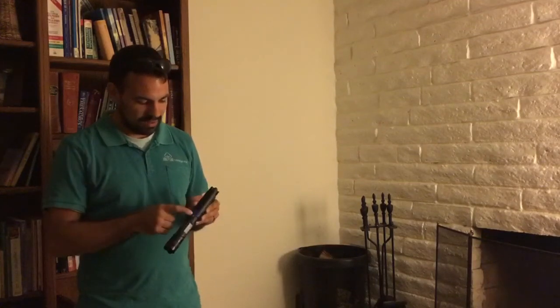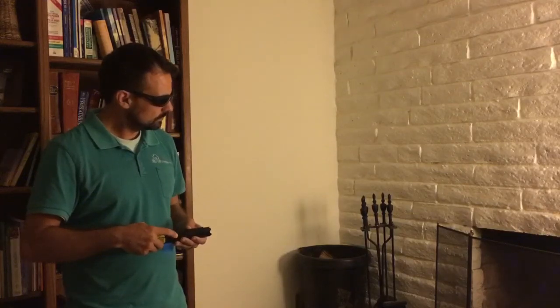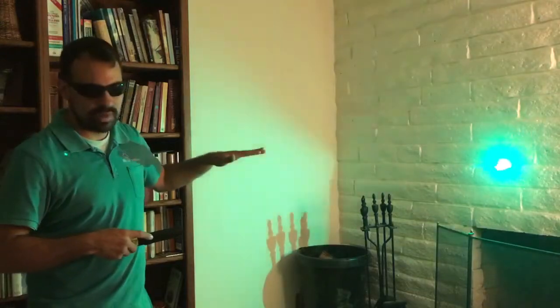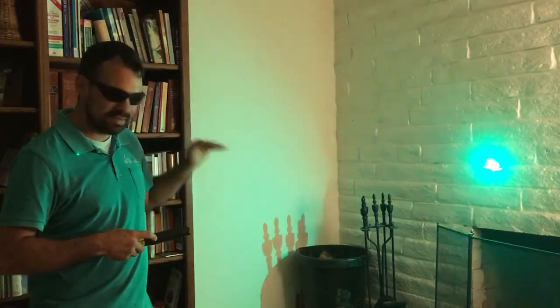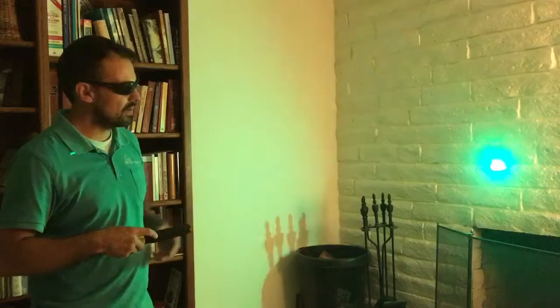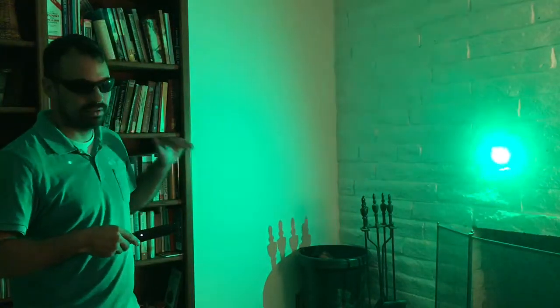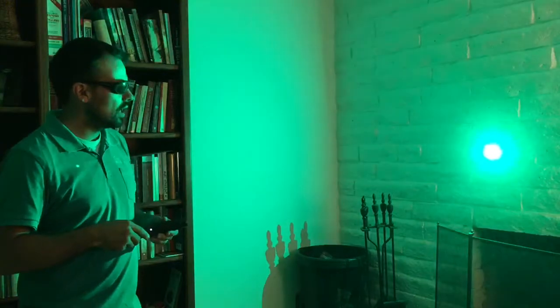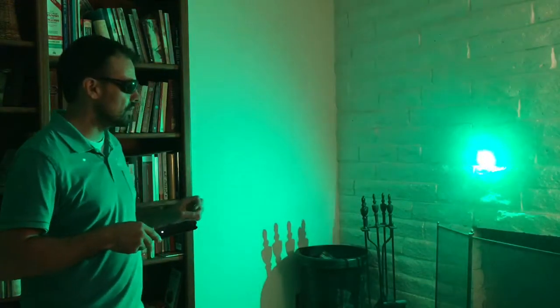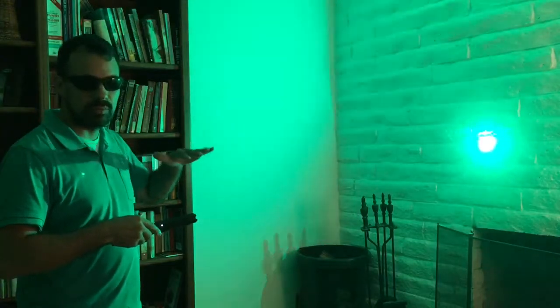Let's see it in action. First, press the button in the back - the light flashes to tell us it's ready to be activated. To turn it on I have to press the code: one, two, three, one, two. There's our beam - it starts out at low power. I'll press and hold it again to bring it up to max brightness, and then it'll flash once to let us know it's at max. You can also press and hold to bring it back down to low power, or let go at a middle point.